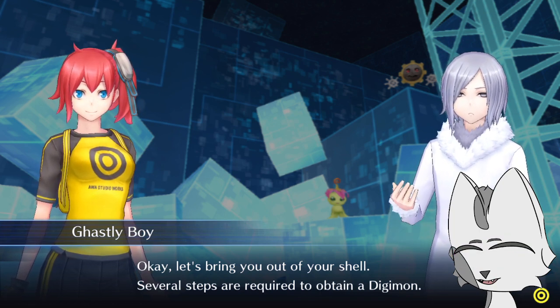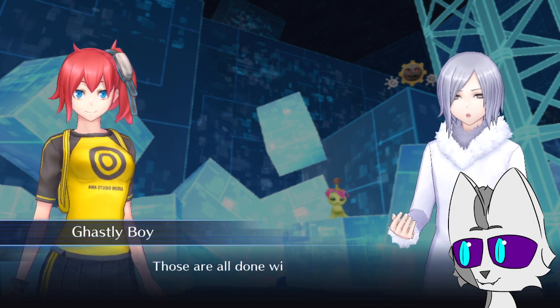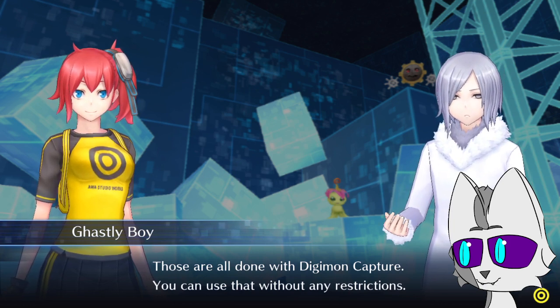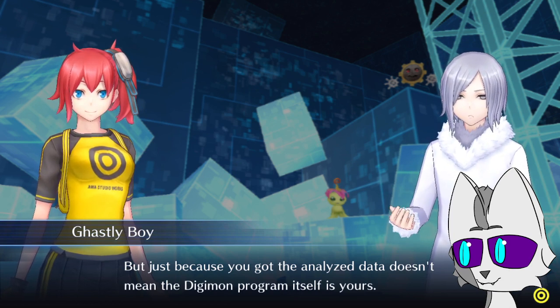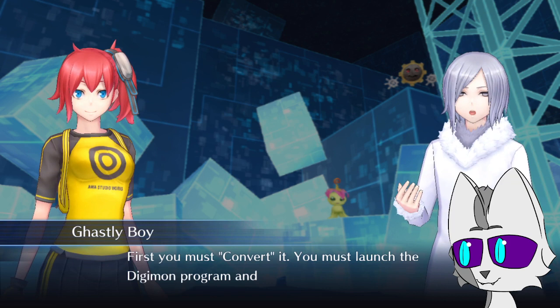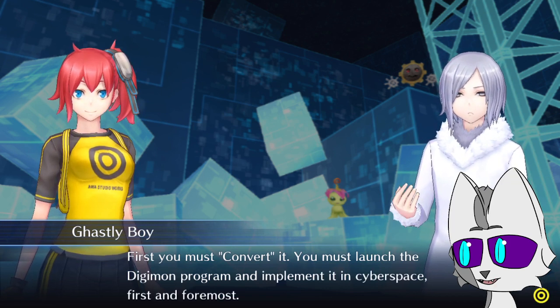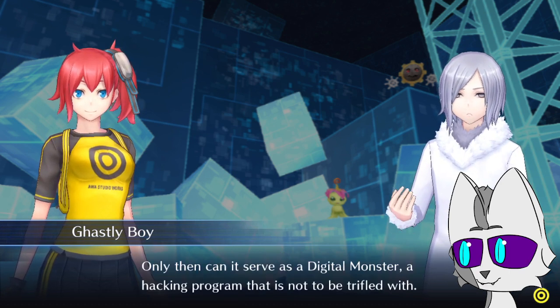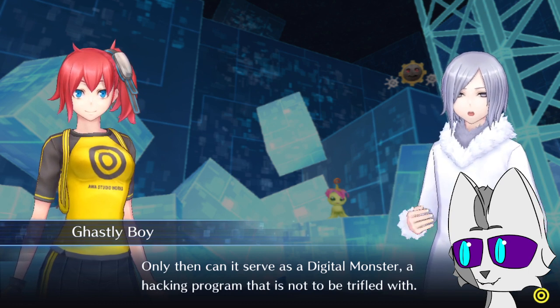Several steps are required to obtain a Digimon. If you discover or encounter a Digimon program, run a scan and then acquire the analyzed data. Those are all done with Digimon Capture. You can use that without any restrictions. But just because you got the analyzed data doesn't mean the Digimon program itself is yours. First, you must convert it. You must launch the Digimon program and implement it in cyberspace, first and foremost. Only then can it serve as a digital monster. A hacking program that is not to be trifled with.